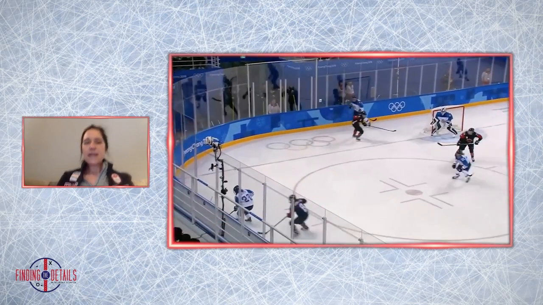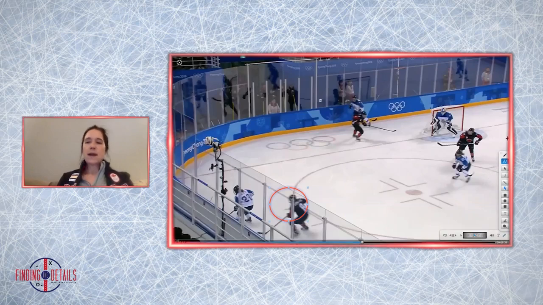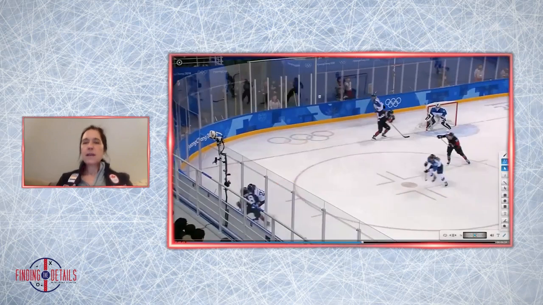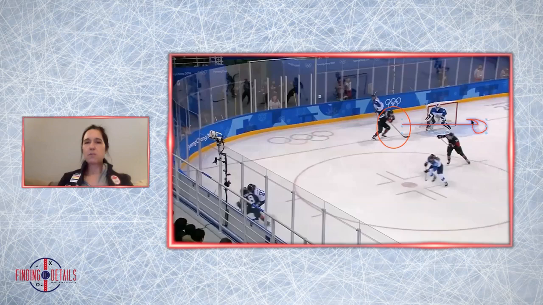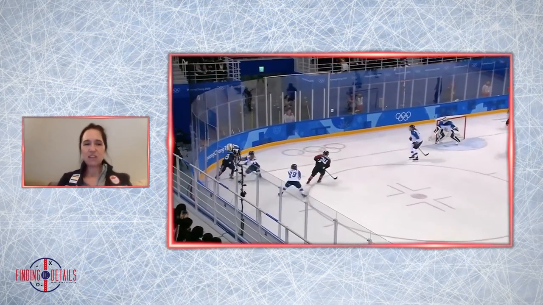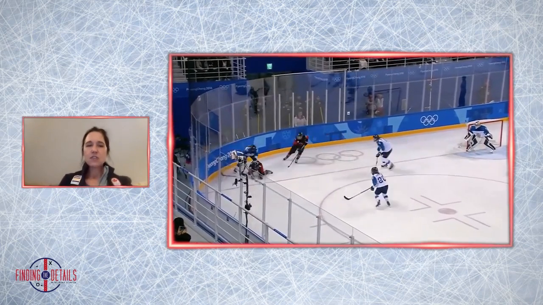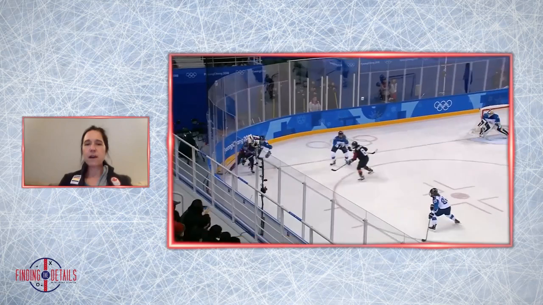So our D comes down the wall here. You can see our D pinching on the wall. So our first forward that came on the ice for number 40 that changed should now be covering right for our D on the pinch. And then right here, I want to highlight number 9 is like, okay, my turn now to go for a line change. So this is number 2 while we still have the puck in the offensive zone. 9 goes for a line change. 24 stays on to try to help keep control of the puck for us, okay?